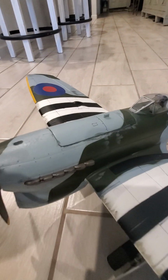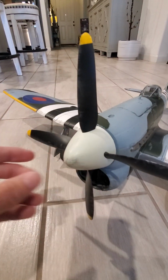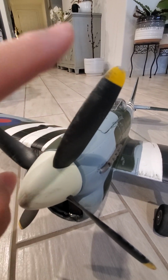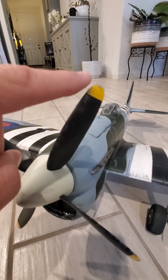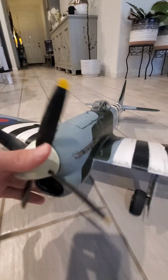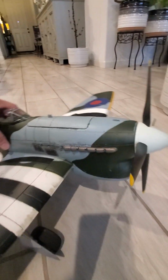And then I made just some smudges here and there, a little bit of damage on the prop, added some scuffing to the leading edge because that was actually scuffed from dirt, a couple of rough landings. And then overall, that was mostly it.